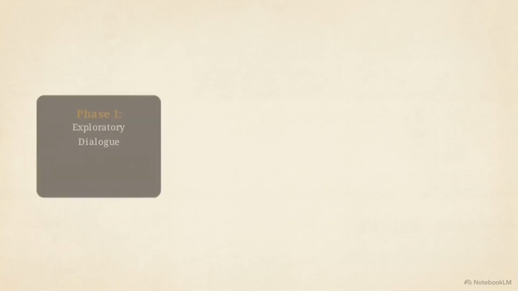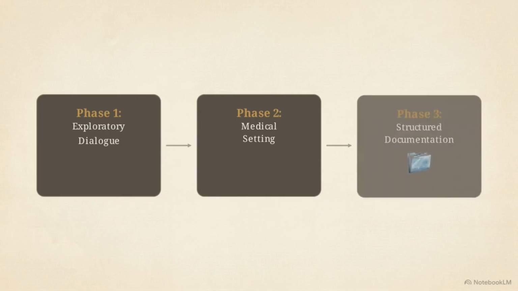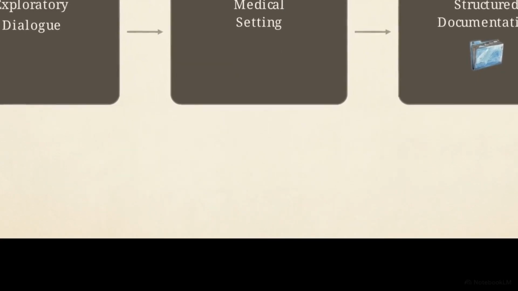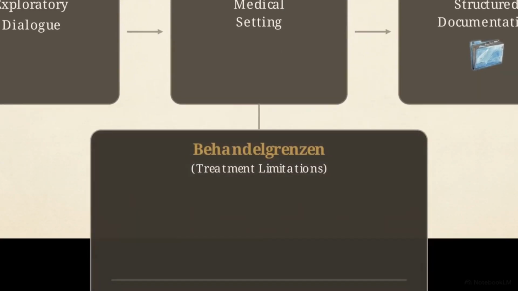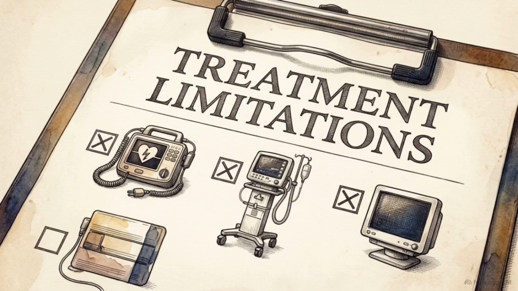This flowchart outlines the three-phase workflow of proactive Zorg planning, or advanced care planning, which begins with an exploratory dialogue. The clinician must map out specific complications based on the patient's pathology, such as the risk of suffocation in ALS. These pathology-specific risks inform the Behandelgrenzen, the treatment limits. This step establishes explicit, legally binding boundaries on DNR orders, intubation, and ICU admission.